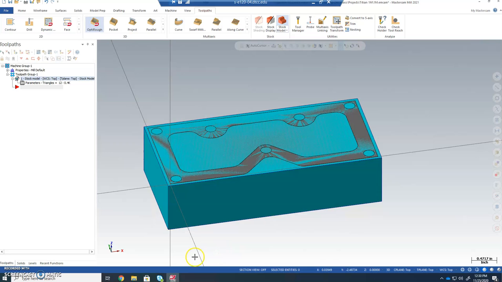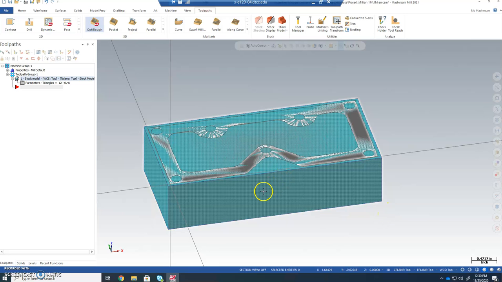Okay, so no need to go into wireframe and do all that stuff. You can literally do it as soon as you start the toolpath, hit stock model, and create the whole stock model from there. Now, the stock model is important because if you're cutting a larger piece of stock, you can put that in, and then that way the machine knows to clean all of those components up.